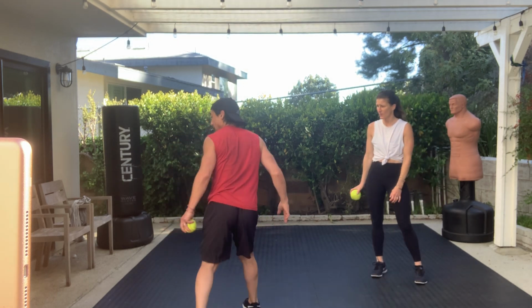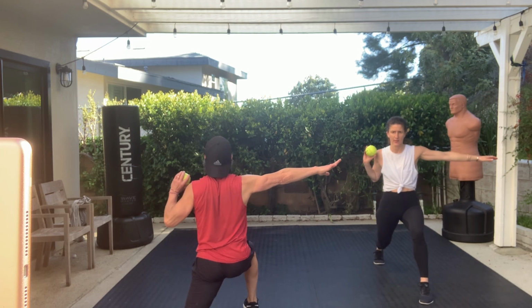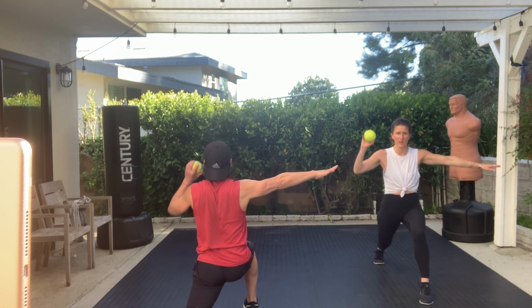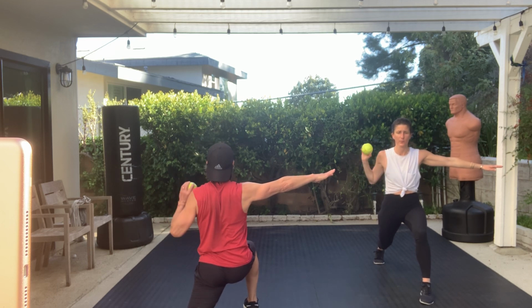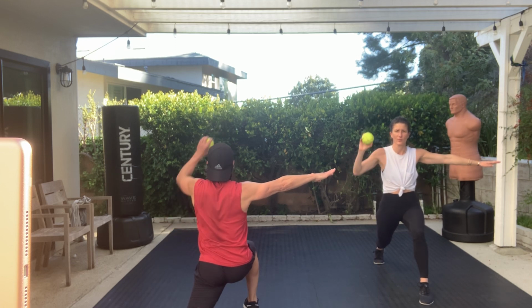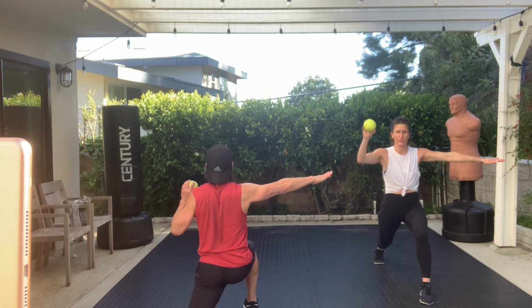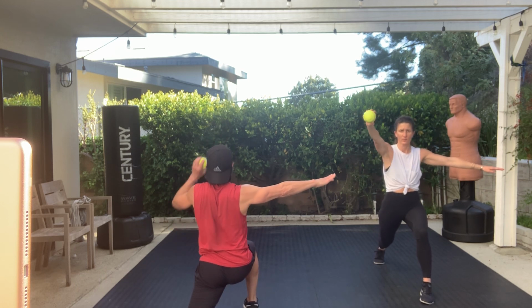That's okay. Step back and hold in a split squat. Here we go. One, two, three, four, five, six, seven, eight, seven, six, five, four, three, two, one.